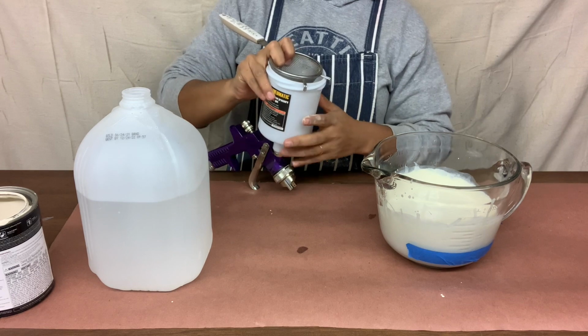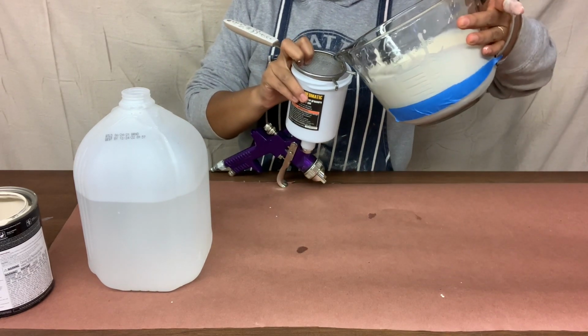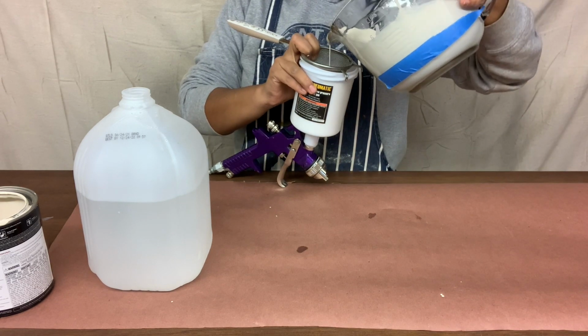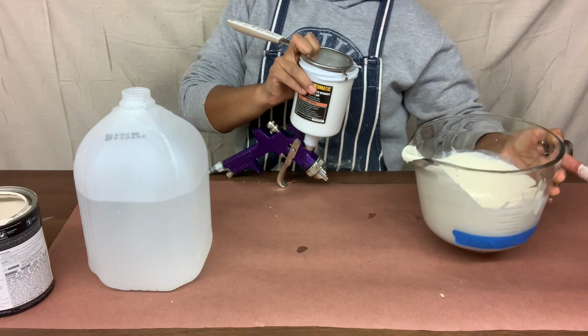After mixing the paint and water, I'm going to pour it into my sprayer using a strainer to keep any large particles from clogging my sprayer. These sprayers are very cheap, but if you take good care of them, they will last you a very long time.